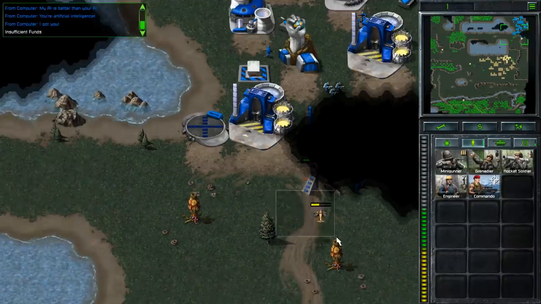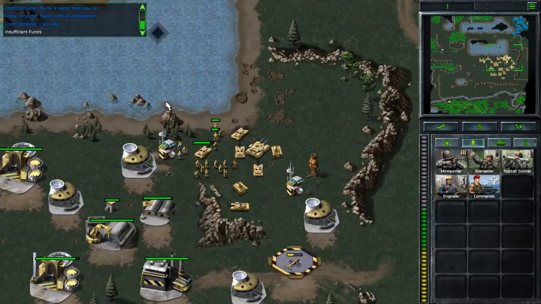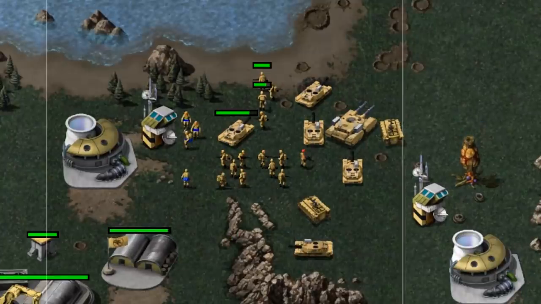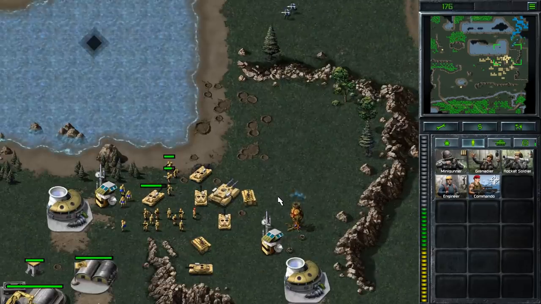Oh, snap. We gotta get out of there. Okay, we damaged it. You know what? You gotta see an obelisk in action just to know the true power. All right, mobilize the army. Oh, shoot. They're mobilizing their army. All right, we'll stand here and defend.